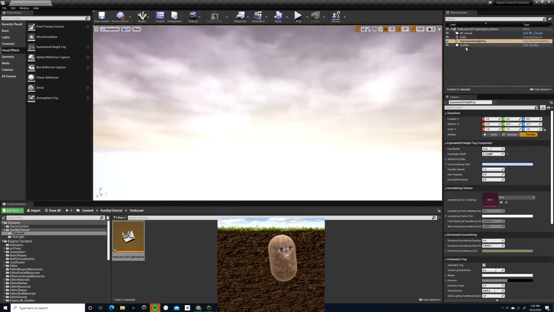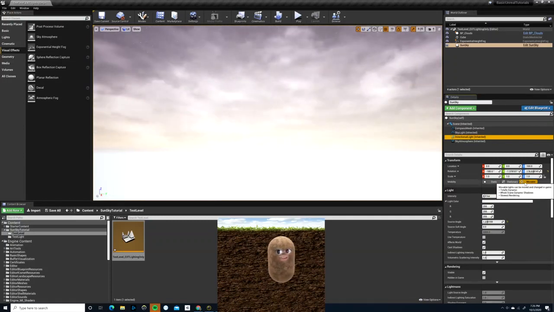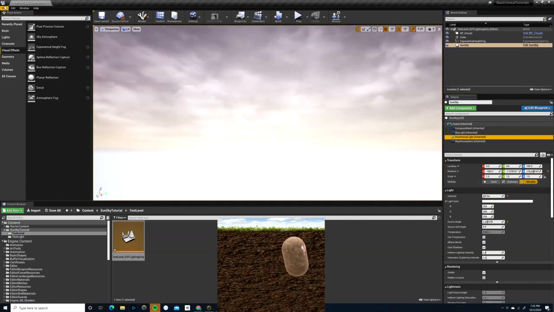Another thing that I noticed though about sun sky is that in your directional light, if you keep it as movable, it won't update everything super live.